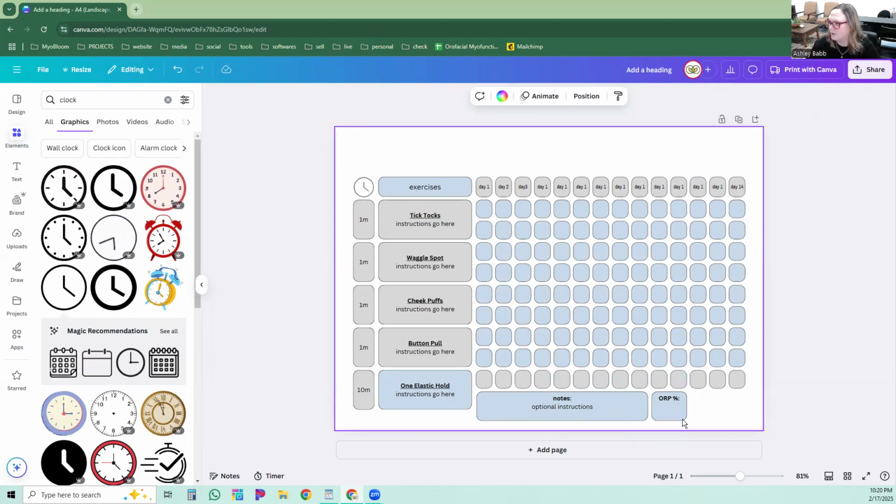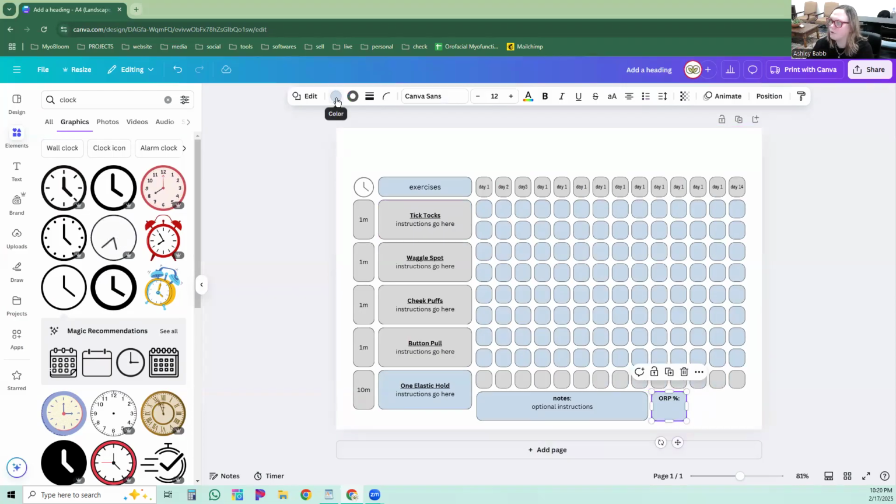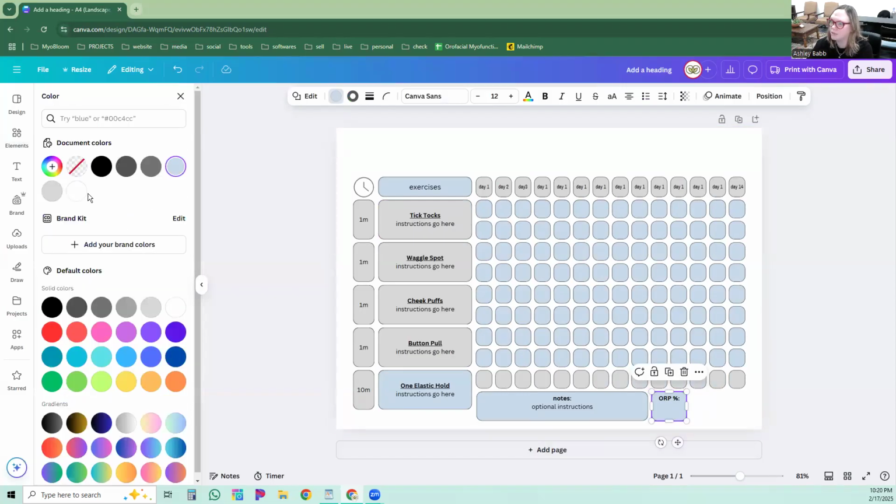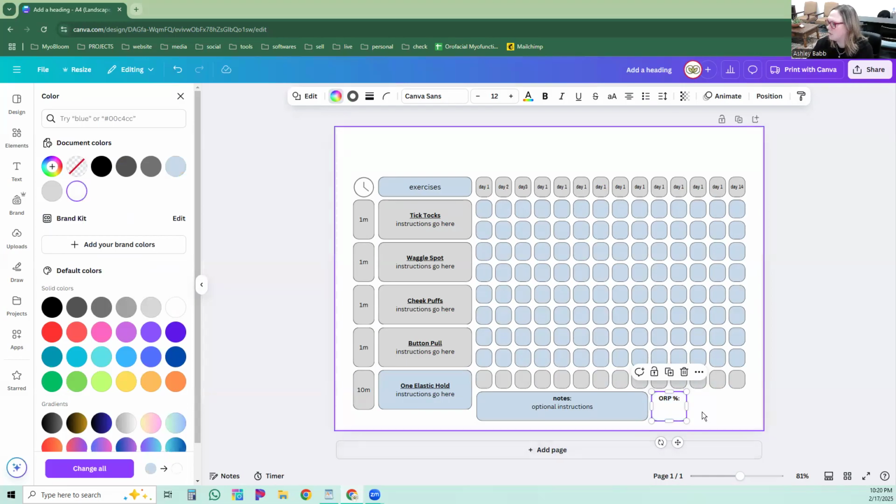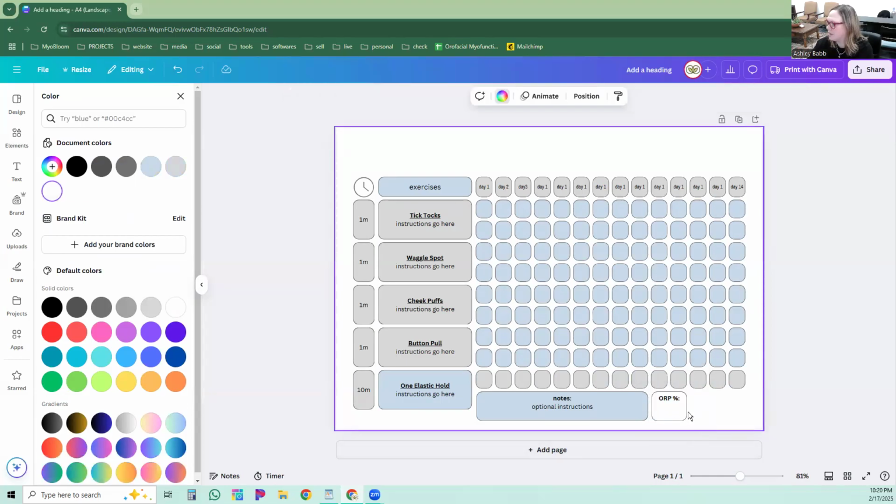So I started adding it onto my sheet so that they realize at the end when they start checking all these off, that they need to be thinking throughout that 2 weeks. How often was their tongue up when they did their little check-ins with the stickers that I give them, or whatever other prompt they want to use. So oral rest posture. I'm going to make this box white, just to indicate to them that this is something they need to fill in.